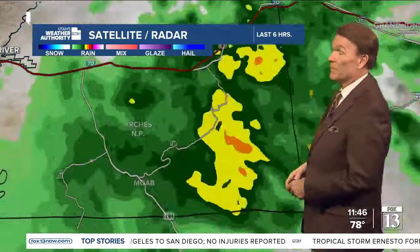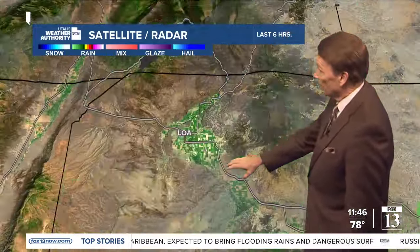You can see storms are already starting to form near Bryce Canyon and out towards Escalante. We've had some rain in Arches and Canyonlands — some of it has been locally heavy. We've also seen some showers and storms in the Loa area. Right now we're getting — look at all this lightning in Loa. Wow, there's at least a dozen or more lightning strikes south of Loa out towards Boulder Mountain.